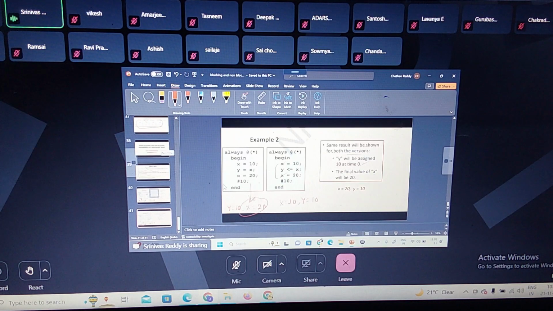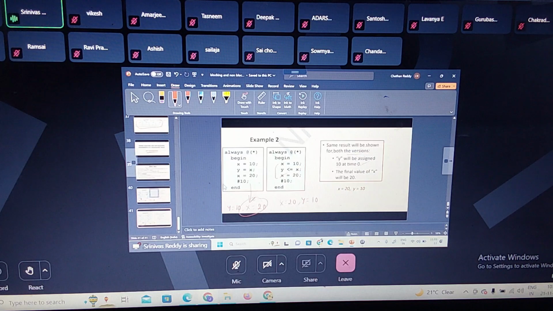So as of now, in the behavioral model, we talked about procedural statements. What are the procedural statements? Initial and always blocks. And then we talked about the statements we can use: the procedural statements are blocking statements and non-blocking statements. We saw the advantages of blocking and non-blocking. We have more advantages in the non-blocking. The only problem with the non-blocking is what?